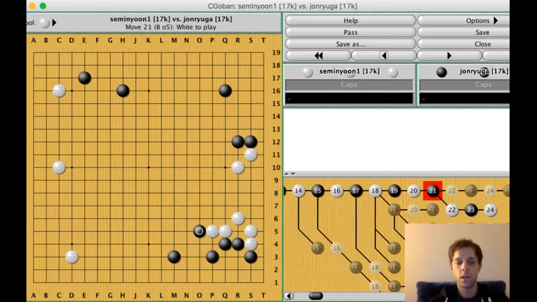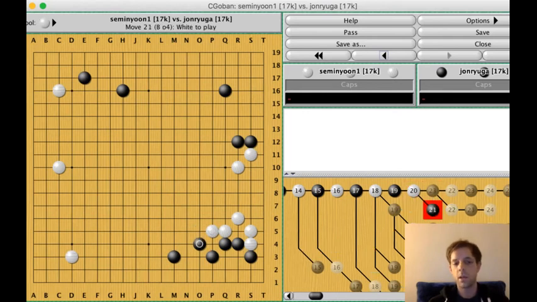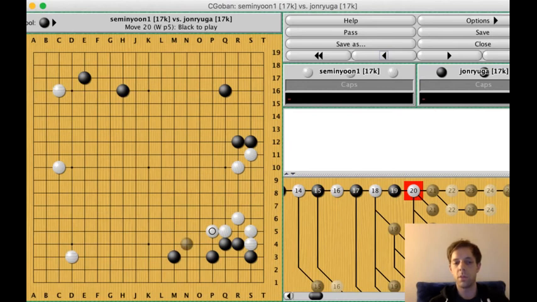So if you want to build this lower side, then I think you can only play here or maybe here. Yeah, I think even this would be too much. So maybe something like this. This looks like an overplay.